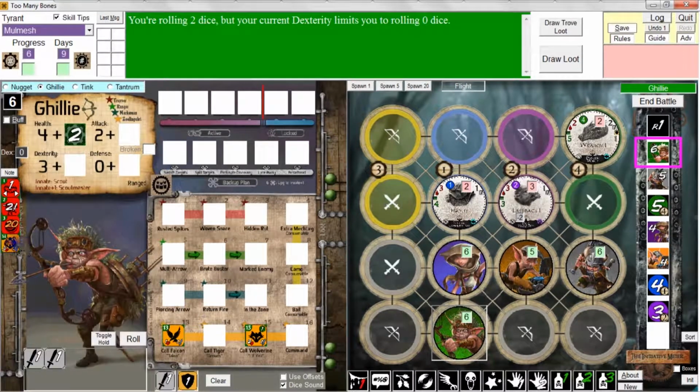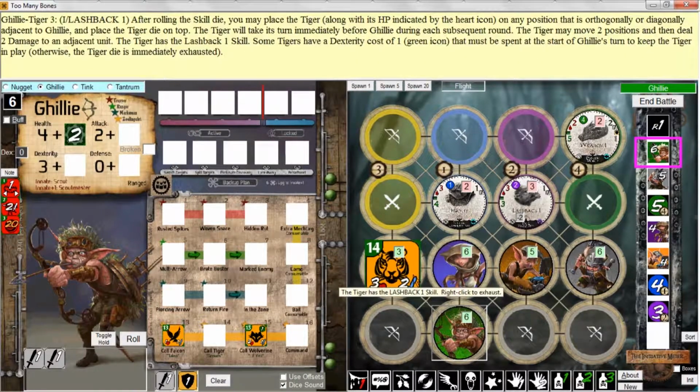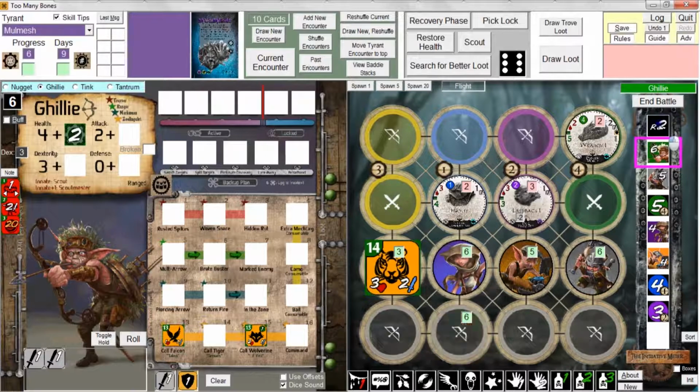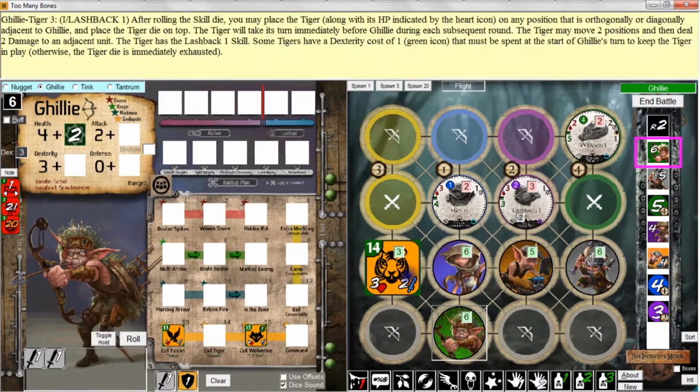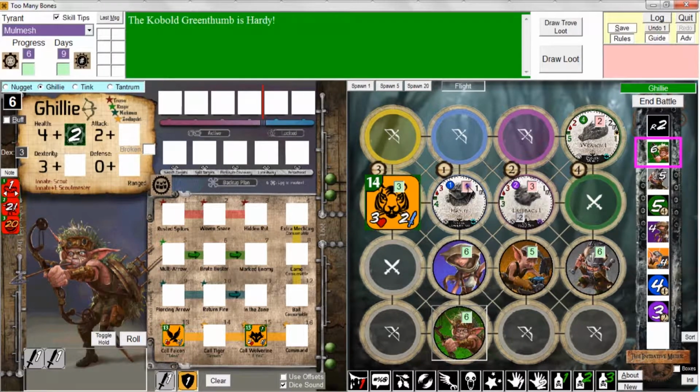Let's exhaust that die, bring it back down into the roll area, and ignore all those messages. And now I will drag the tiger over to an appropriate spot, and I don't get the warning any longer. Now the tiger, on the next round, would be allowed to move, and it moves before it's Gilly's turn. So let's say the tiger now moves up here, and he gets an automatic 2 damage against an adjacent baddie. So this guy's hardy, so he only takes 1 damage.